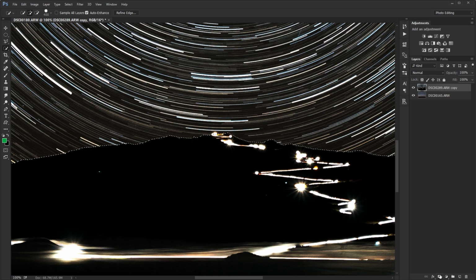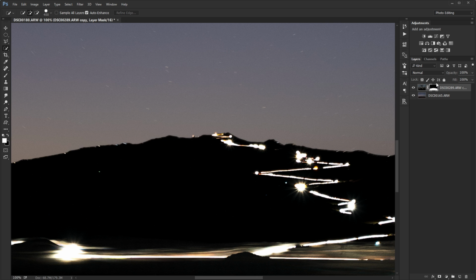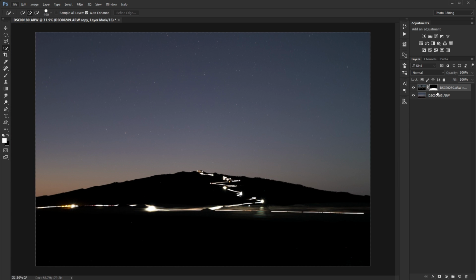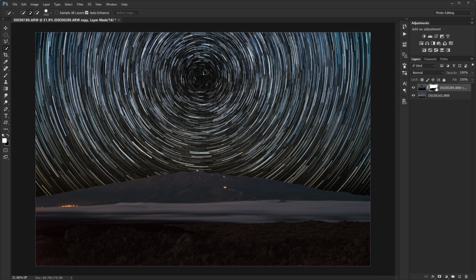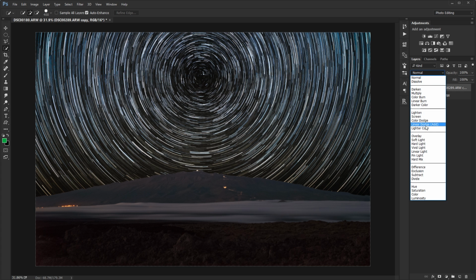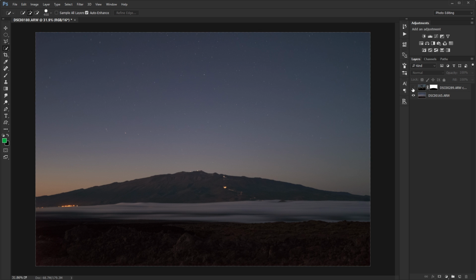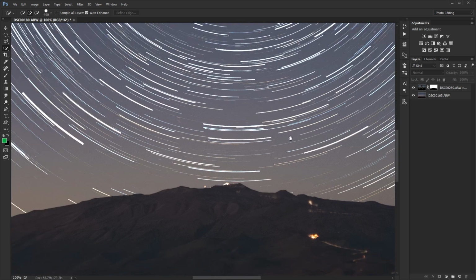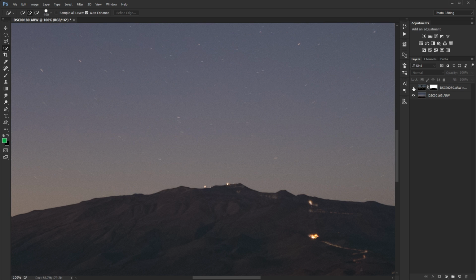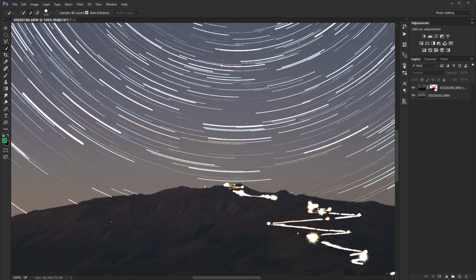And then I'm gonna go to my star trail layer and create the layer mask on this layer. And then I'm gonna invert that mask so that only the stars are visible. Alright, and then I'm gonna set the blending mode to lighten. So that will allow the dark parts to pass through. But the problem now is it kind of took away the star trail effect, and it's only allowing the brightest parts of the star trails to show through.